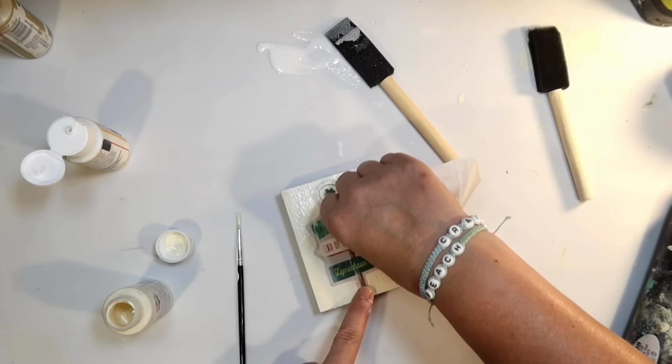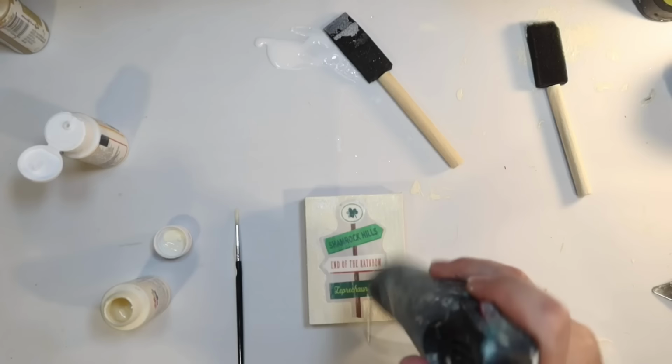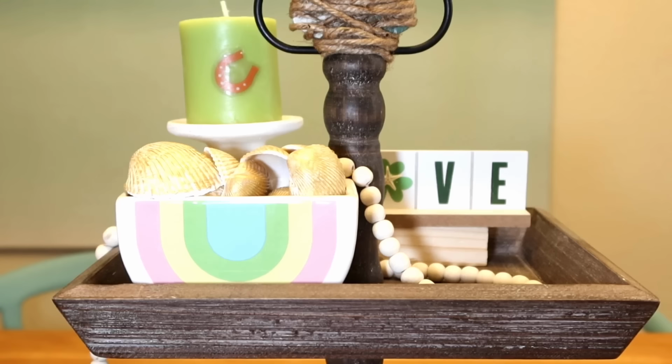There are so many ways that you can use decals from the Dollar Tree instead of your Cricut or a printer, if you don't have one, to make your own thing super easy. And I think it turned out pretty cute.